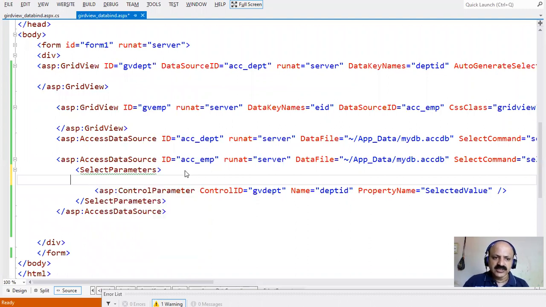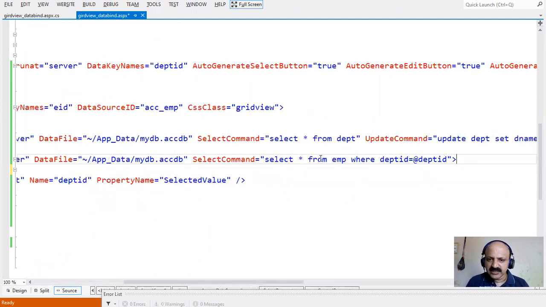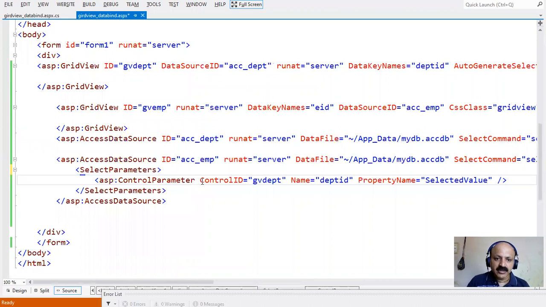But here we can only use the control parameter, or we can take control in our first grid. Yes, GridView department, and based on department ID, that appropriate selected value we have to define here. I just summarize: select EMP where department ID matches, only those employees display in the second grid. So we can control here, but that control parameter we can use that first grid ID. So in data binding concept, access or SQL data source also, an access data XML data source also.